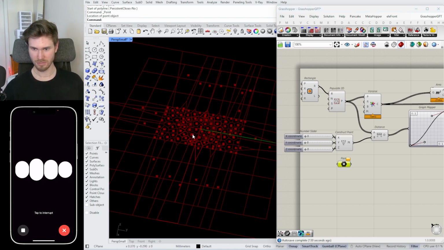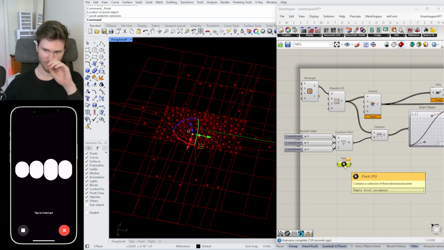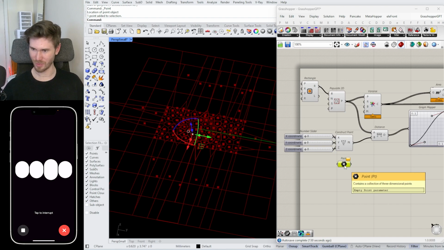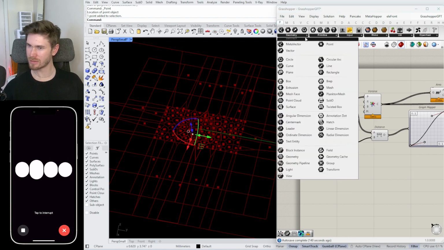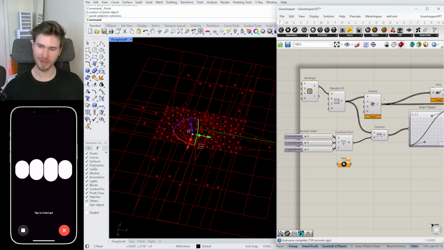Yep. 2. Open Grasshopper. Cool. Open Grasshopper by typing Grasshopper in the Rhino command line and pressing enter. Good to know that GPT can pick up on that and figure out what I was trying to say. 3. Add a point parameter component. In Grasshopper, go to the Params tab and find the point parameter, a green icon. Drag and drop the point parameter onto the Grasshopper canvas.